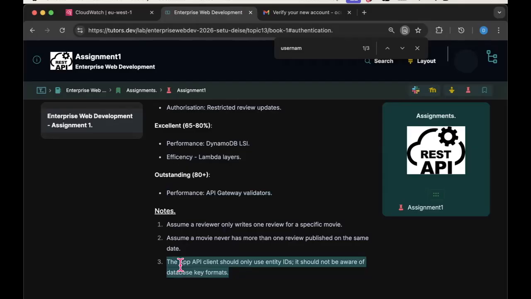So all of these prefixes that we have in our partition key and sort key, the client shouldn't need to know anything about that. All the client needs to know is the IDs of the entities, as in a movie ID, a reviewer ID. And that's what it should be using.